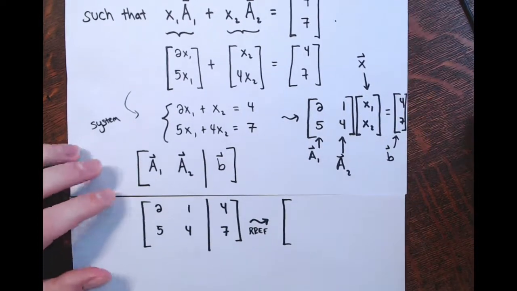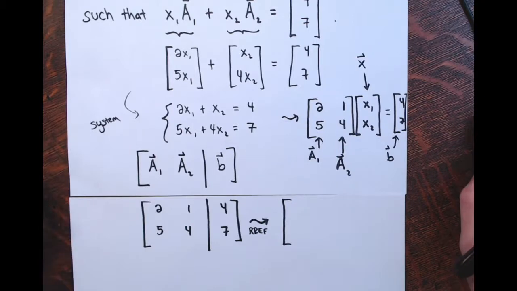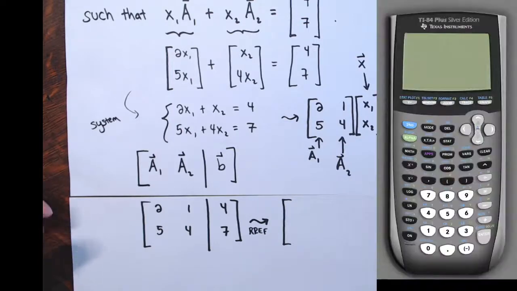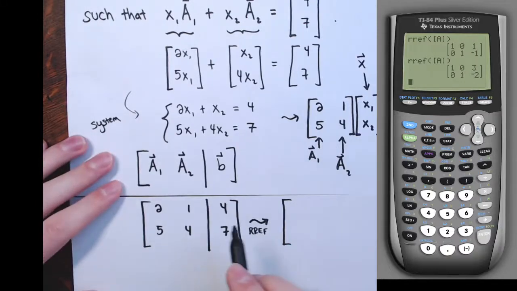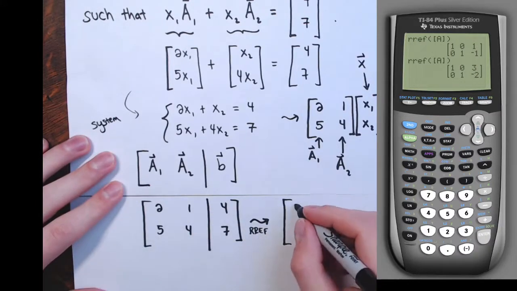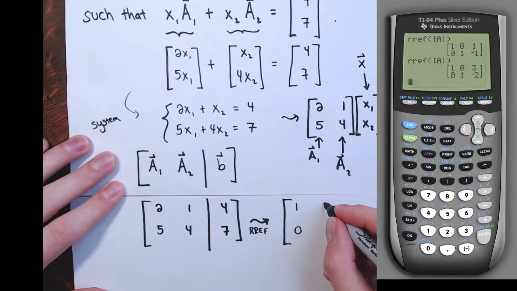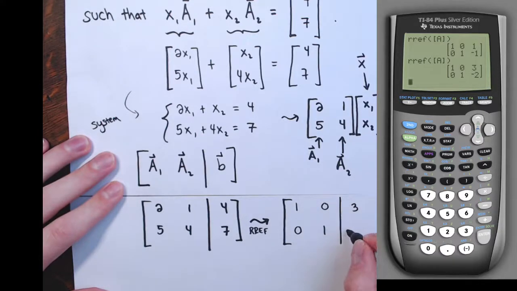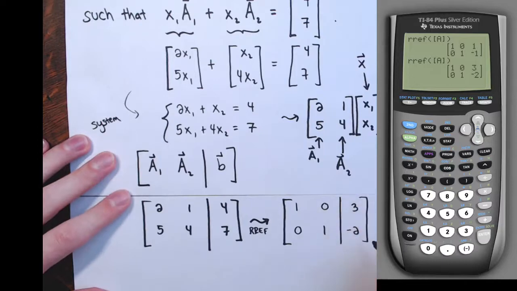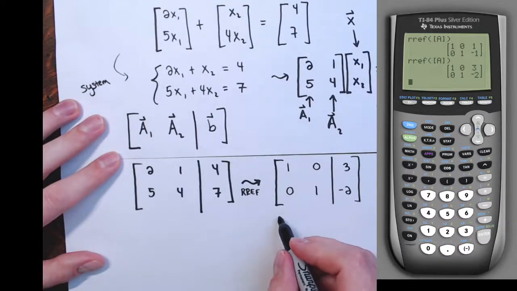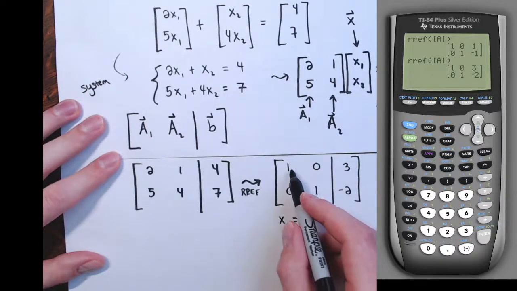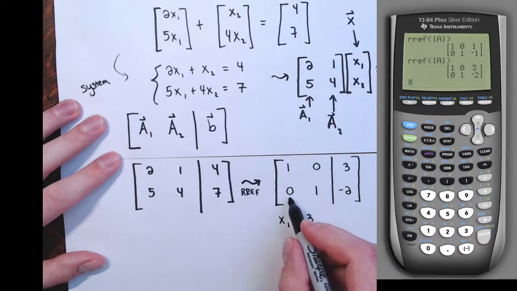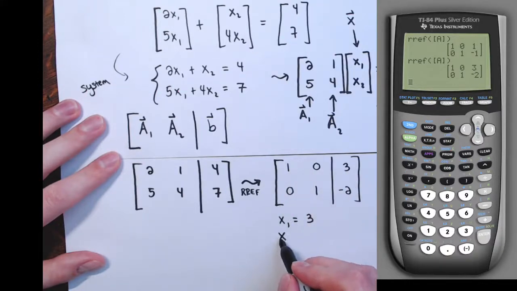It's not like earlier chapters. So I'll bring the calculator up here. I'll be right back with that calculation. Okay, so I entered the 2 by 3, put it in reduced row echelon form, and it resulted in this matrix. And we have our solution. Then we have our weights. From this we're seeing that x1 needs to be 3, and x2 needs to be -2.